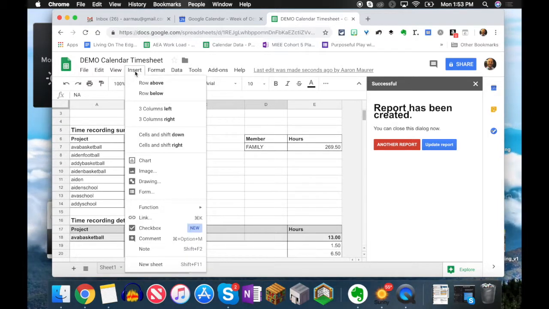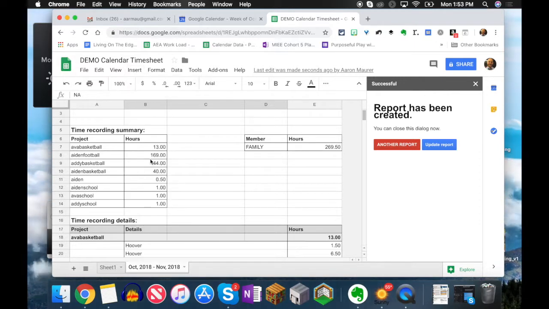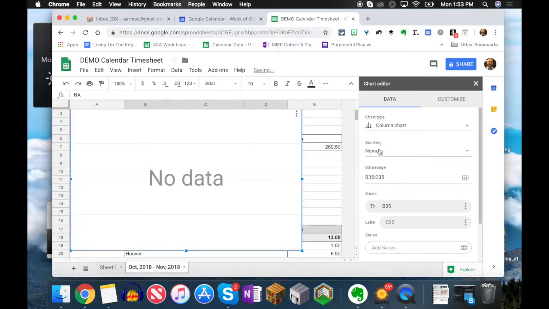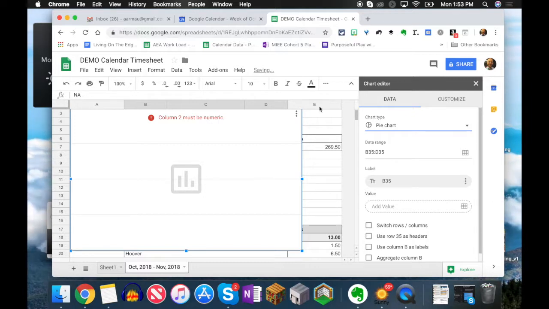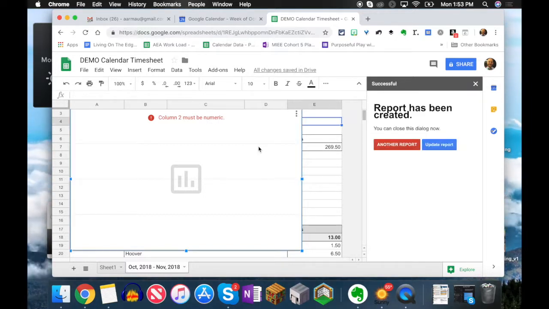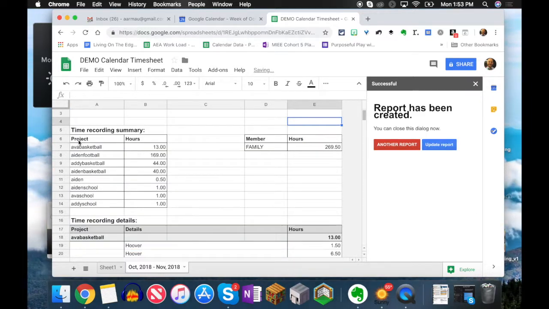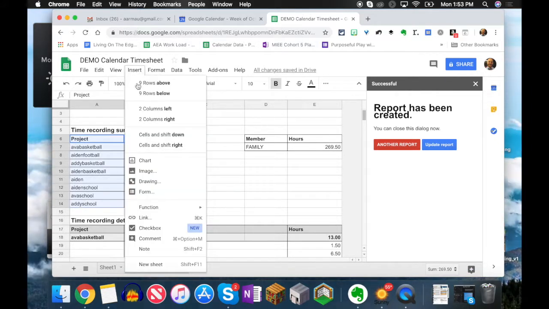I could go here now, I could go to the chart if you're a visual person, and I could insert a chart based on what I'm seeing here. Most of us like pie charts. All right, actually, I need to delete this out here. I'm sorry. I'm going to take a look here. I'm going to highlight this summary right there, and now I'm going to insert my chart.